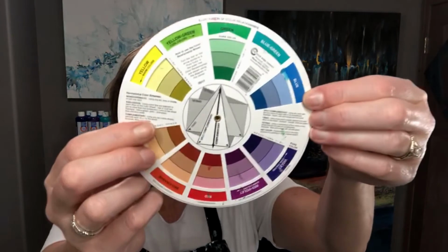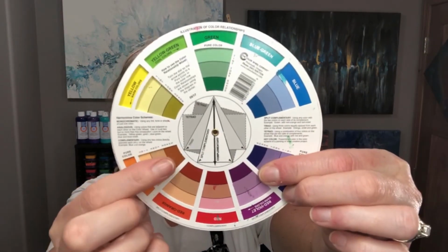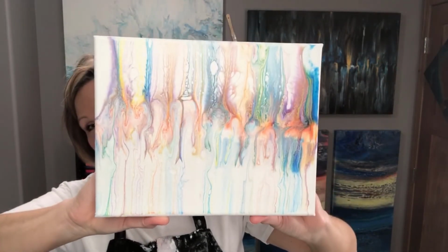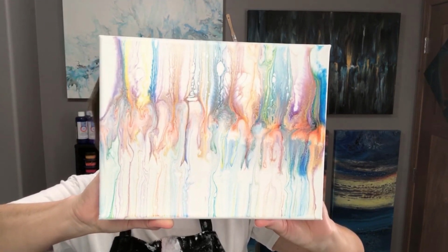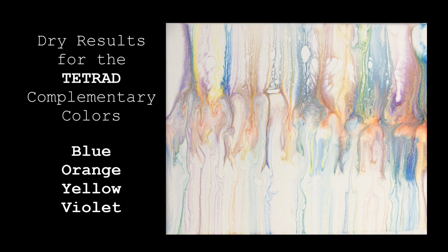So on this one, we're going to start here. I'm going to show it this way. So blue, violet, orange, and yellow. And that's this one here. So those are those colors together: violet, orange, yellow, and blue. So those were our results.